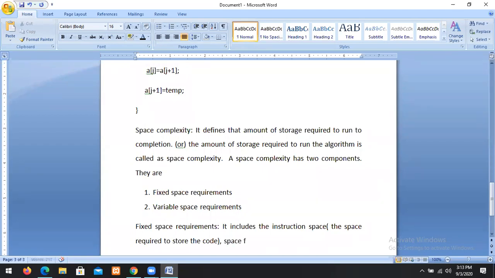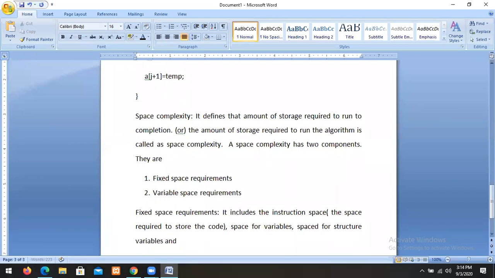Space for variables, space for fixed size structure variables, and space for constants.